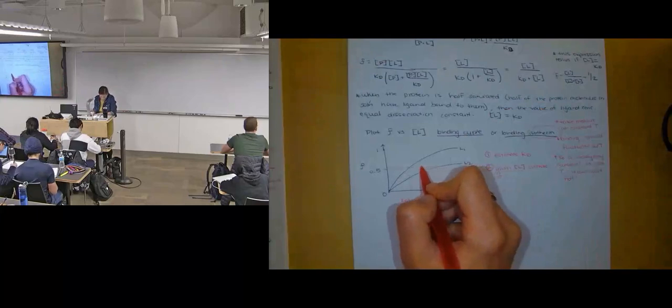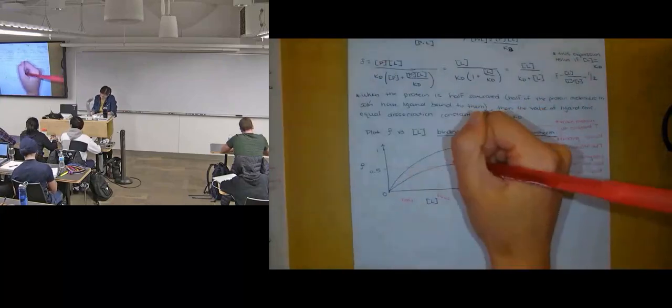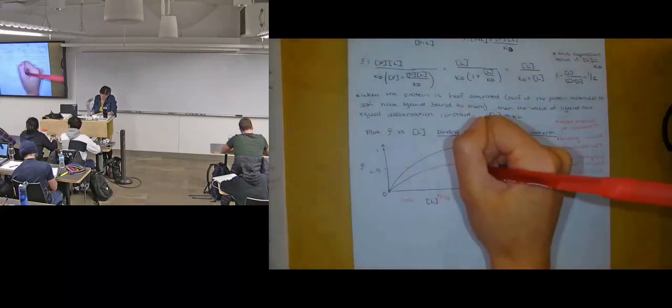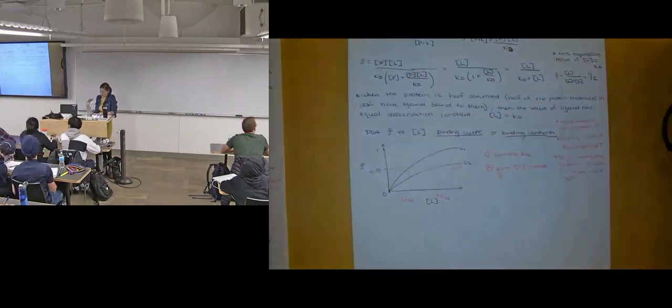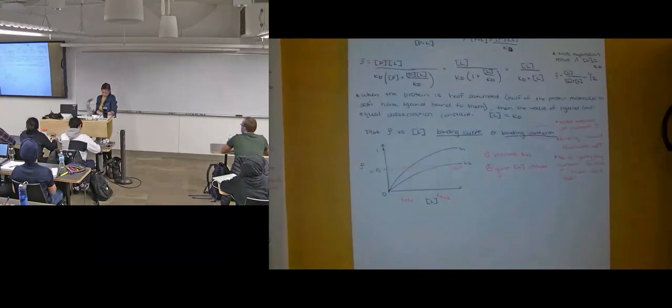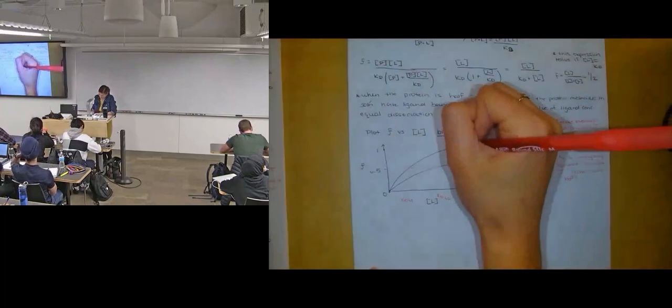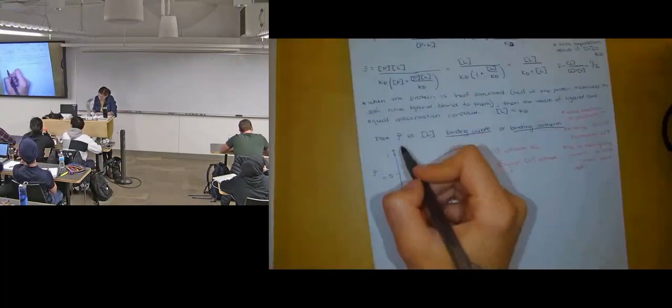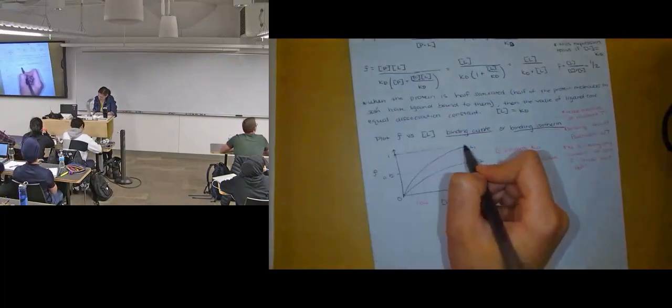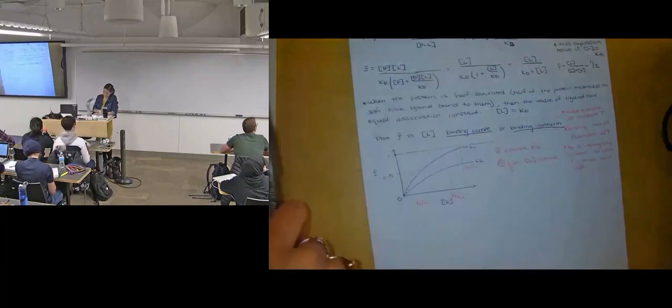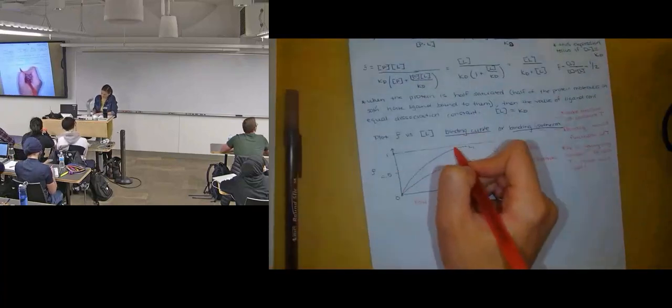I haven't decided if I will scan in these notes or the ones I wrote previously, so just be aware that the curves look different. This is much closer to 0.7 than 0.5 in my drawing. And this one, of course, there's some saturating limit. Eventually everything's bound, it's not going to go any higher. So this is maybe 0.95 or something.